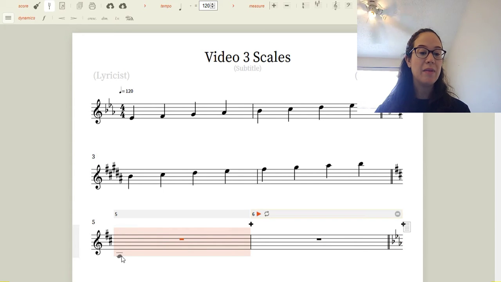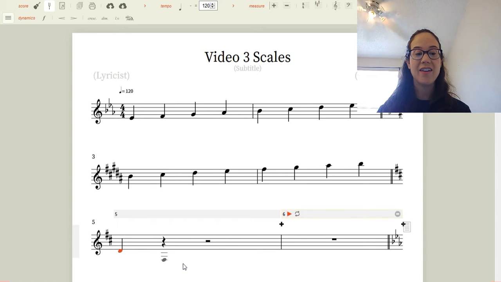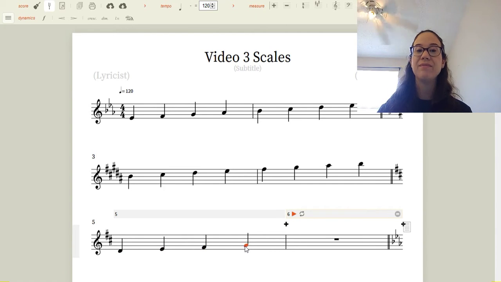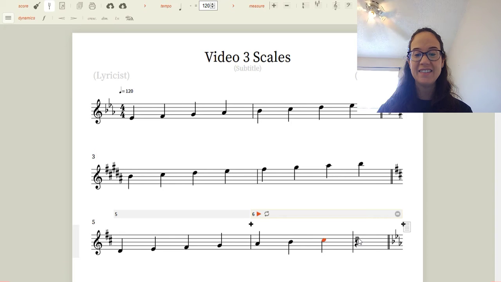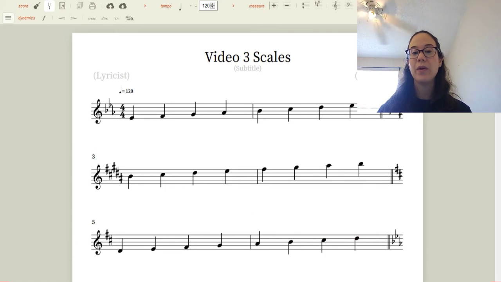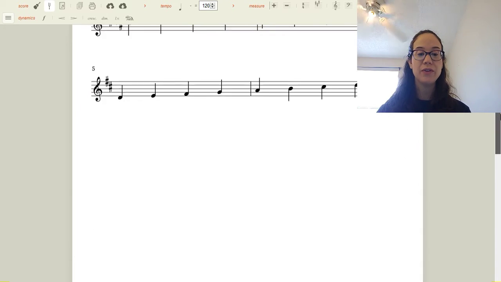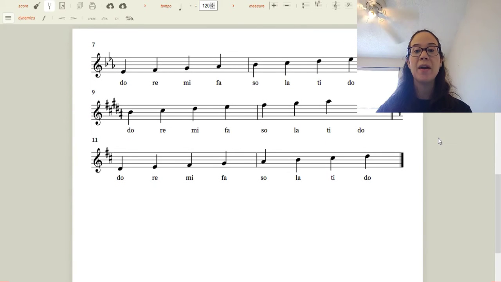For the key of D major, our third key, we're starting below that lowest line on the letter D, because the lowest line is E, which we'll call re. Mi, fa, so, la, ti, and do. When I scroll down to where I've prepared these for you, you'll see that the solfege is added. I'm asking you to pause your video here to make sure that your paper reflects what you see.